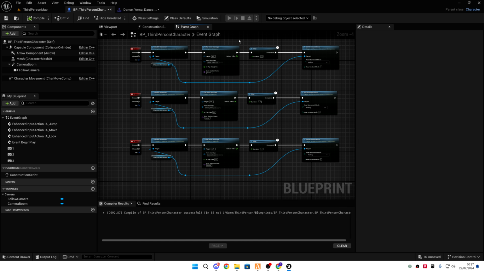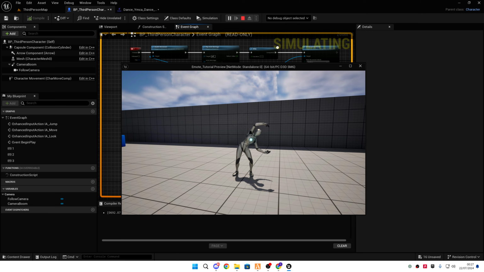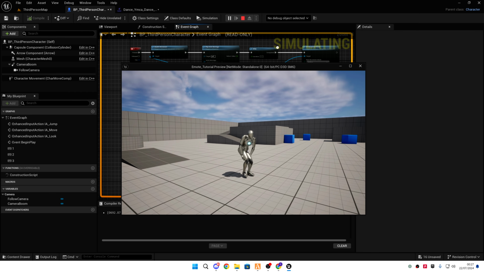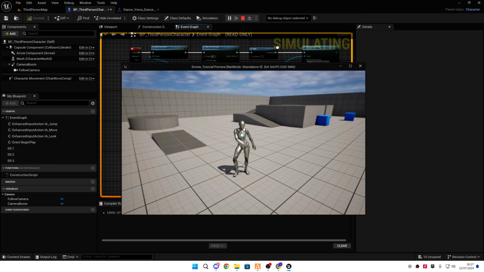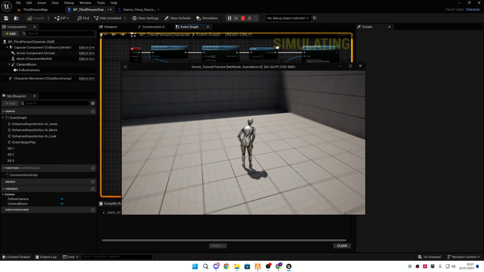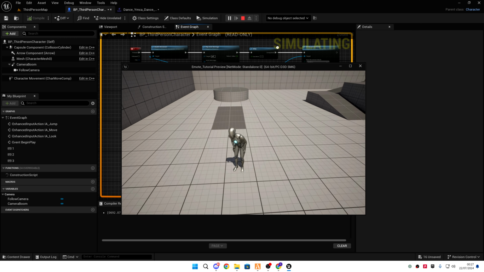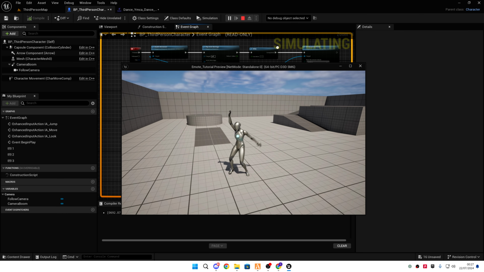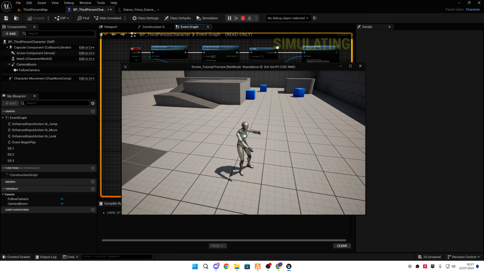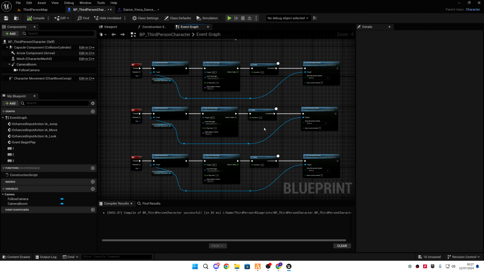So let's just do that, compile and play, and now it's still counting down from 5 seconds, but some of these animations say they're 10 seconds. After 5 it'll start being able to move around again, and we don't want that. So what we can actually do is change some of these nodes. As you can see, I'm still playing this anim montage, and just for clarification, I'm pressing 1, 2 and 3 to select whichever line of code I want to fire off, and it's playing all 3, so everything's working really. But the delay is going to be a bit of a problem, say you have a lot more animations.